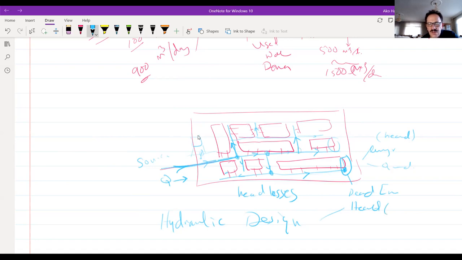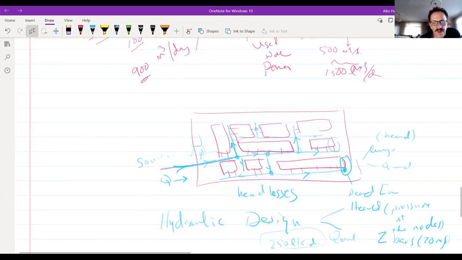So the pressure at the nodes should be sufficient, and we have requirements by the municipality that it shouldn't be less than 2 bars. I mean by 2 bars, it means 20 meters. It means that with a 20 meter head, the water should have the energy to be raised for at least 6 stories. And this is in terms of head. In terms of quantity, the supplied water should be at least 250 liter per capita per day for that house.